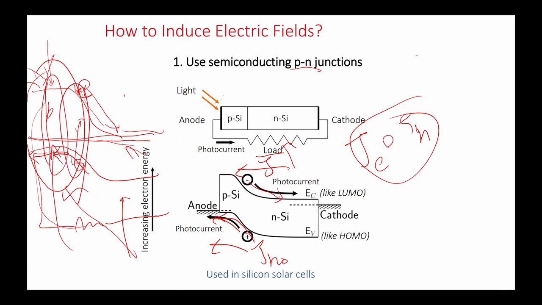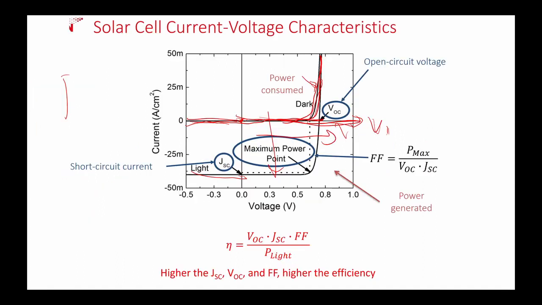This is the maximum power point, and the load line moves according to the load. That's why there will be a different voltage for a different load. So the voltage can be here also, can be here also. This Vm that we say is the voltage at a particular load.